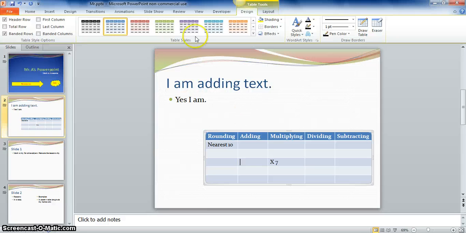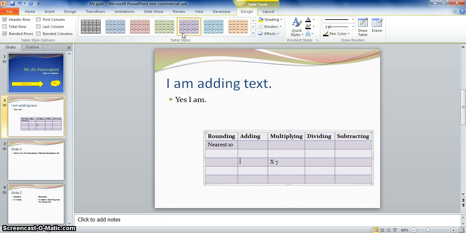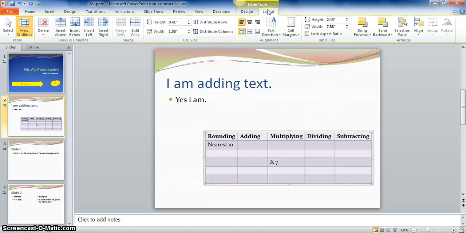Now let's just say I want to change the color of it. All I got to do is come up here, and if I look at my table tools, the design and the layout, I can click on that and make it that color. Or if I click down here, I want to make it a little bit different, I can click on that. So there's really no limits to what you can do right there. But click on layout. Here I have all of my information for my tables. Now I don't want to get too much into this because this is just a basic introduction. I'll go ahead and show how to adjust and make different tables later. So that just shows you that that's right there.